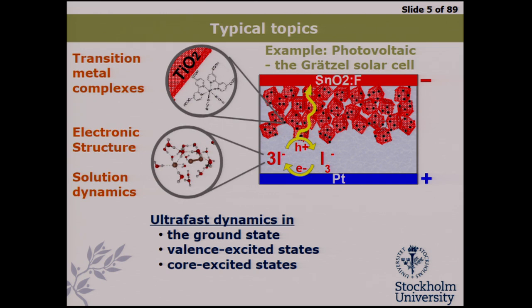These are very complex systems with a lot of processes and different chemical components. These are solar cells where you create current by shining light on them. You want to optimize the output, efficiency, currents, and potential. The initial process is studying the dye molecules used to sensitize them so they are efficient in ordinary solar light. We can look at changes in electronic structure and what's happening in solution, because there are regeneration processes and charge transport going on, as well as processes that destroy the solar cells.